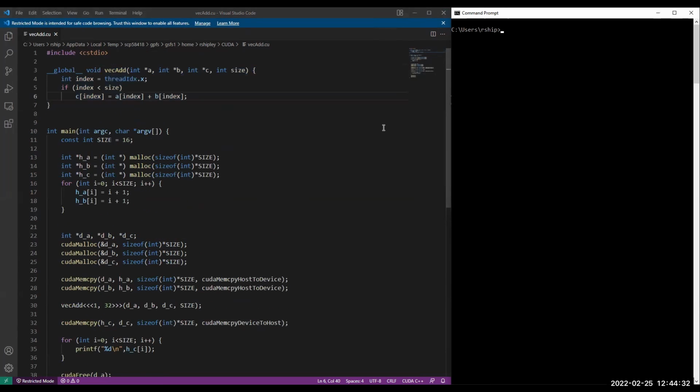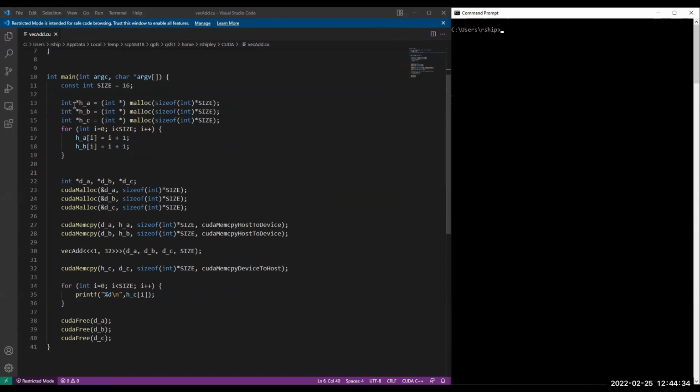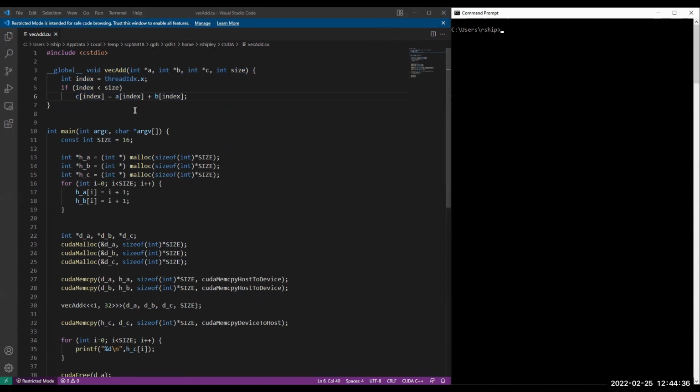So let's go over what I've written here first, and then I'll show you guys running it again, just to show you how to log in and run a file one more time. Quick note first: this C standard IO is there because we're running a CUDA file, it needs to know where I'm getting printf from.